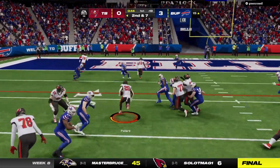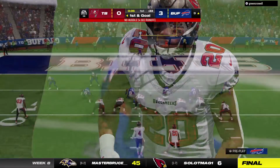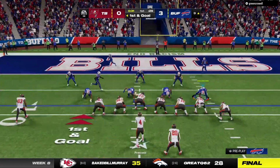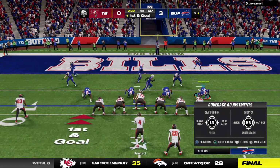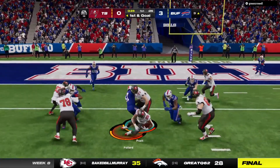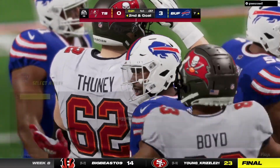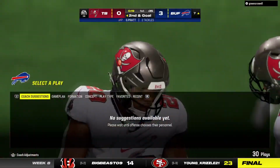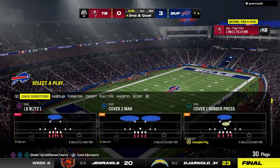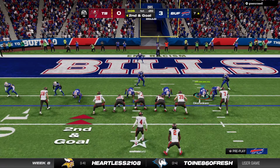On second down, it's Pollard. And now they're inside the 10 as he's brought down at the 9. They'll run with Pollard. And he will maneuver his way down to about the 7. It's a gain of a yard, and it'll set up 2nd and goal. The yards may start getting a little tougher to come by down here near the goal line. That's good work defensively there on first down, holding them to a short gain.